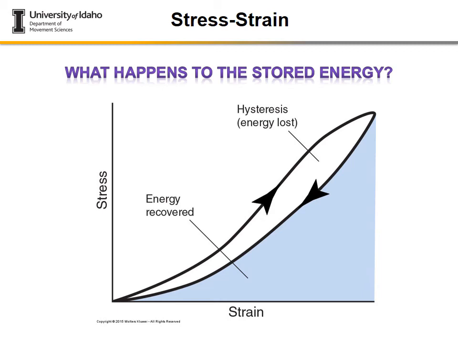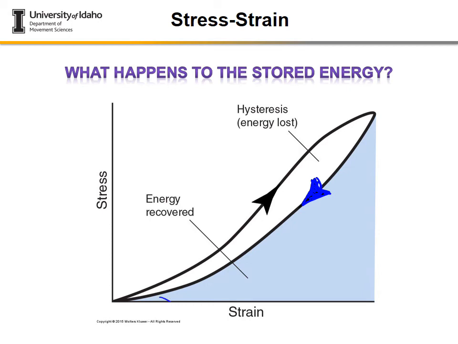But how do we calculate that? One way we do that is by creating these stress-strain relationships. If you can see this arrow here, this tells you the direction. This top line is what happens when we apply the stress. It comes up, and this is where the stressor is removed, and we'll call this point stress removed. What you see now is going back the other way, and this line on the very bottom is what the relationship looks like coming back.